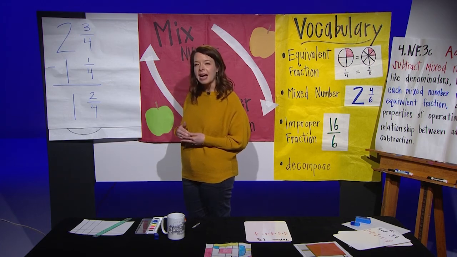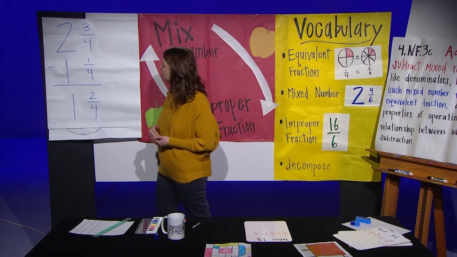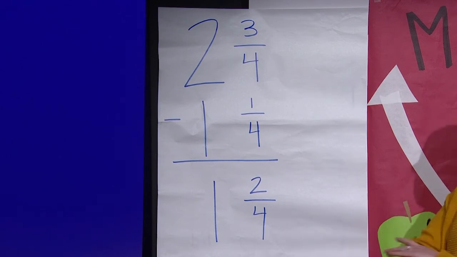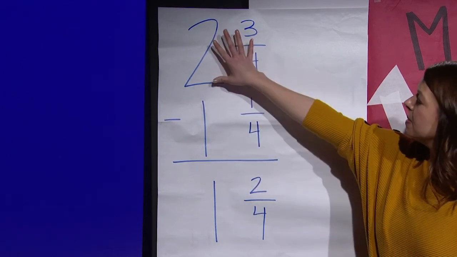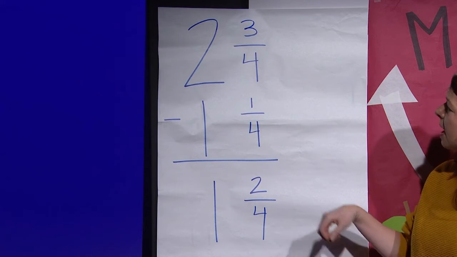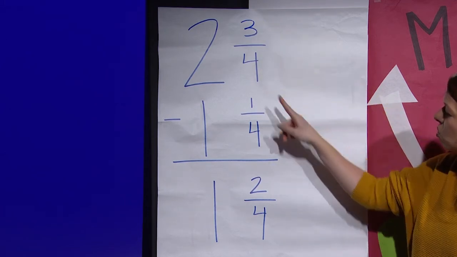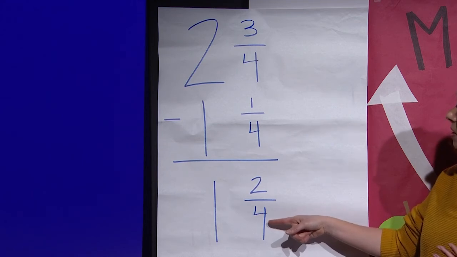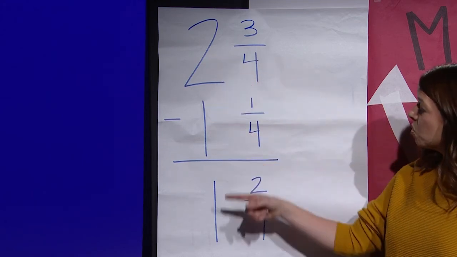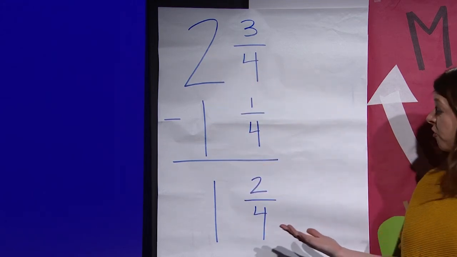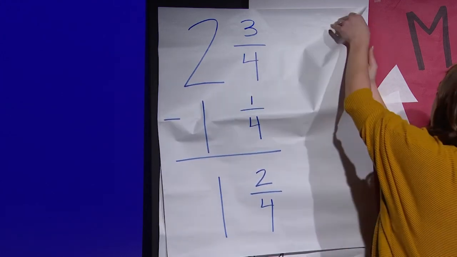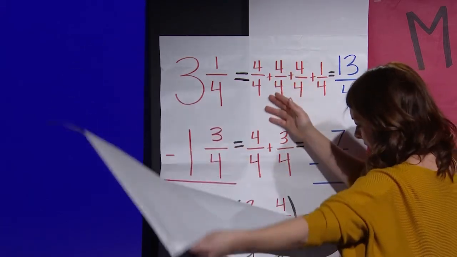Have you ever subtracted with fractions? Have you? Okay, well, here's an example of a very super easy one, okay? We've got a mixed number minus a mixed number, and we say 3 minus 1 is 2. Our denominators are the same in 4th grade, so it's a 4, and 2 minus 1 is 1. The answer is 1 2/4, no big deal. But here's where this artwork really is important.